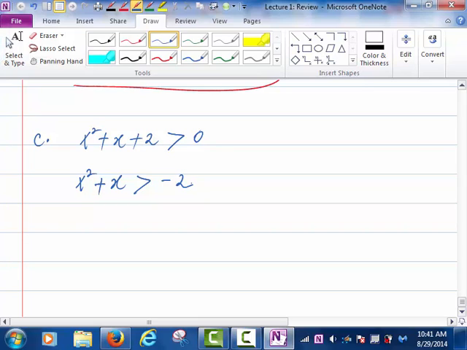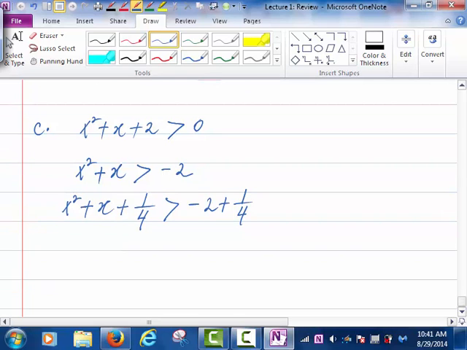Okay? So how do I complete the square? Well, the x squared plus x that I have, I am going to keep that, and then I am going to look at the coefficient of x. What's the coefficient of x? 1. What is half of that? What is the square of that? And I'm going to add that 1/4 on both sides. Did that make sense? Look at the coefficient of x, 1. Take half of it, half. Square that, you get 1/4. And that's what I added here.